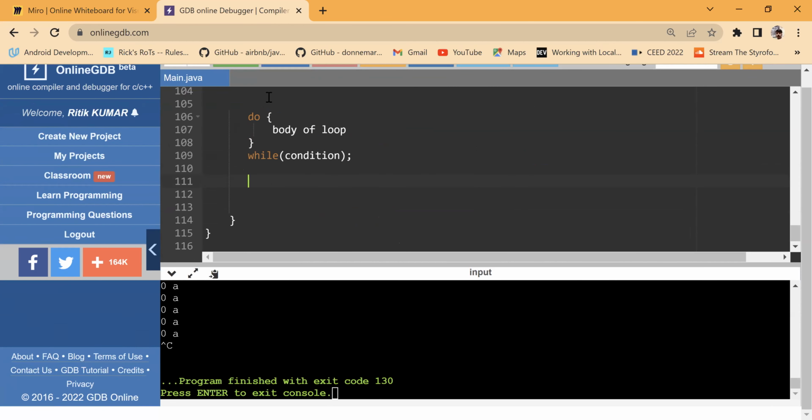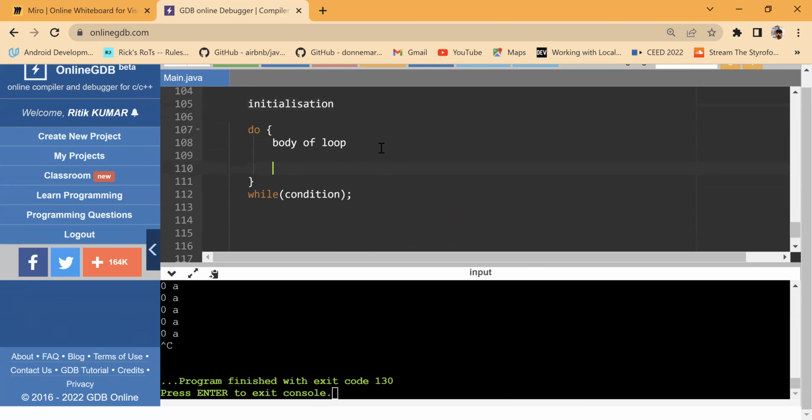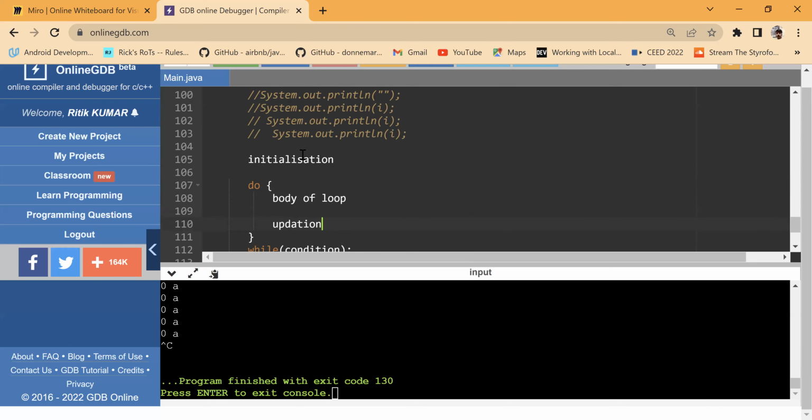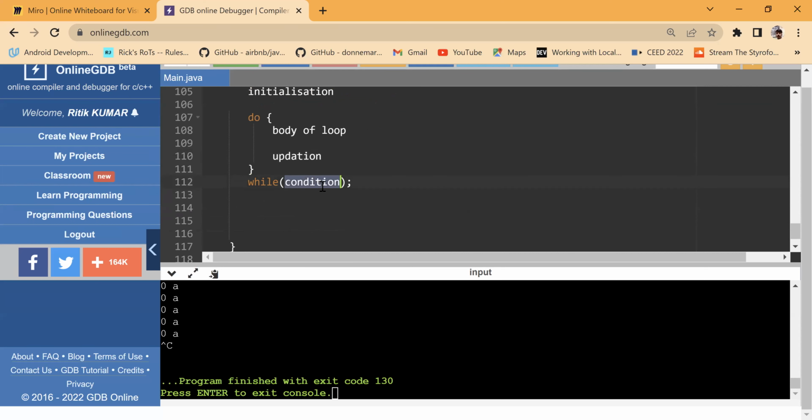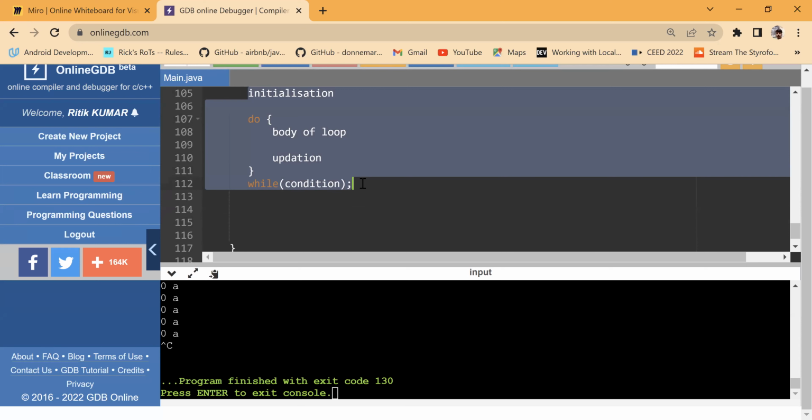Same, simple. If you want to initialize something, we initialize it outside the loop. If you want to do the updation, we do it in the body of the loop. Initialization outside the loop, updation in the body of the loop, and the only thing is the condition.